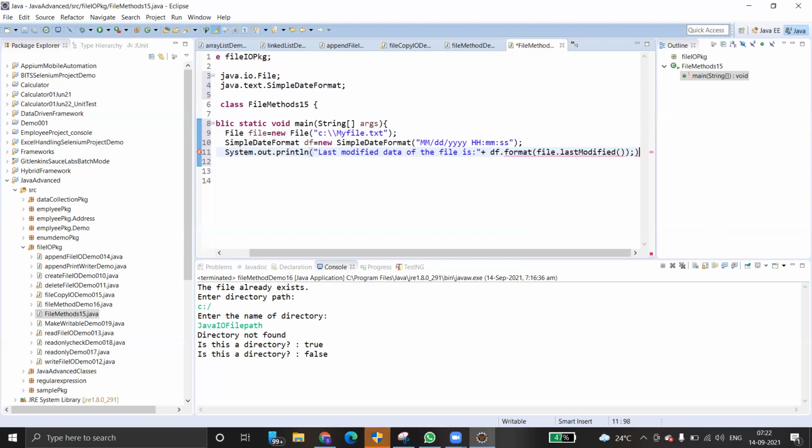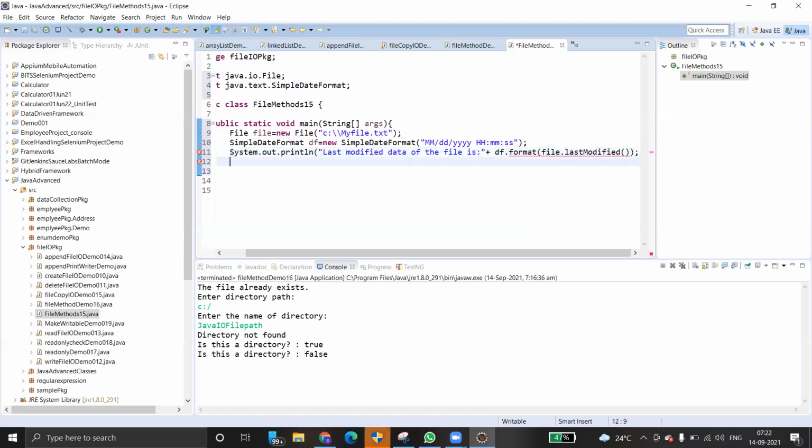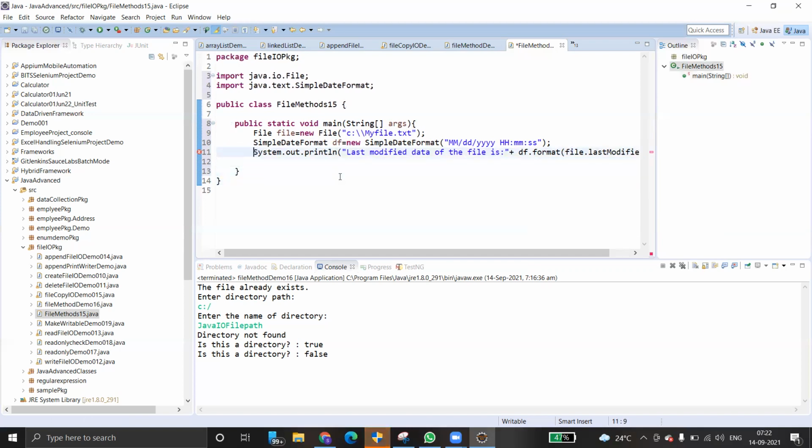Done. So what's the error? I don't know what the error is. Yeah, first you have to create this file.